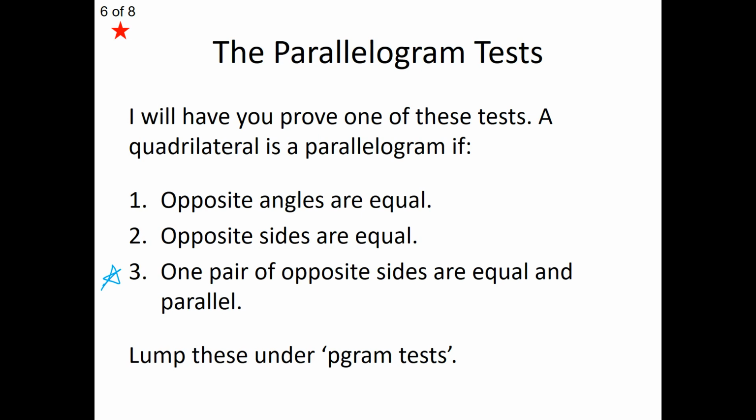If you're given a quadrilateral with one pair of sides that are equal and parallel, it is provable that it's a parallelogram. Here's my advice to you: draw in a diagonal, because a diagonal in a quadrilateral cuts it into triangles, and we can do something with those triangles. Now, all of the parallelogram tests we can distinguish more specifically in a proof if we wish. However, we're going to lump them all together under what we call the p-gram tests. So if we're justifying why a quadrilateral is of a certain kind, we can justify it using the p-gram tests.